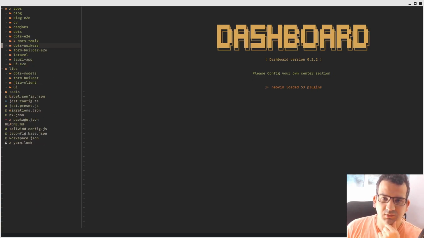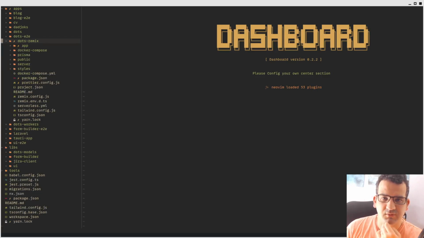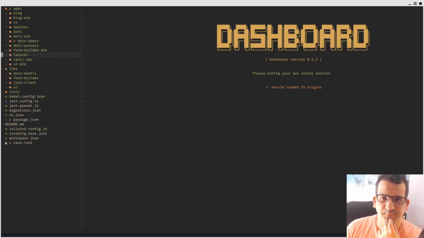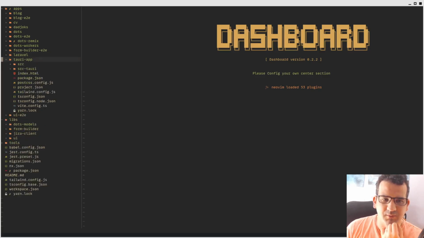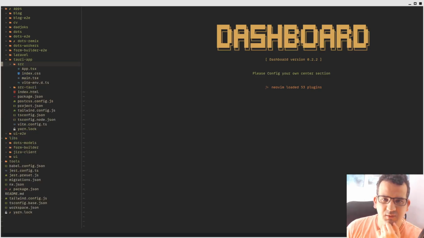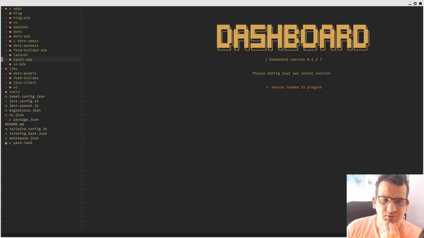Dot workers, not using. This was just an attempt to have Lambda functions that run off an SQS queue in the background with Next.js as the front end, but I found that a bit painful to do, so that's why I ended up doing the rewrite into Remix. More end-to-end stuff I'm not using. This is just trying to get Laravel into NX, me playing around with a story app. What this specific one does is it just tries to generate color palettes for Tailwind. And again, end-to-end stuff I'm not using.